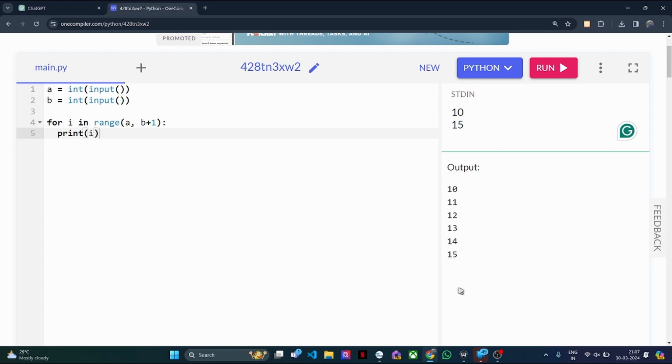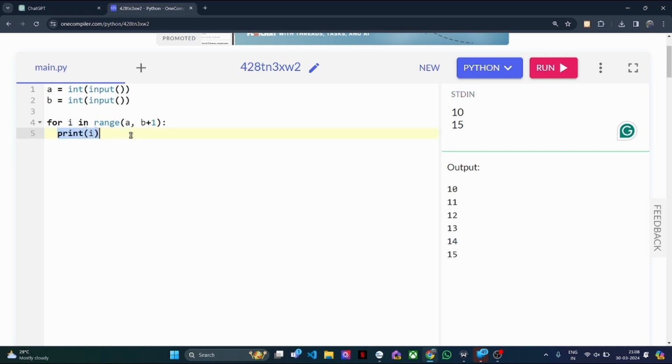Today we will go into some problems of the for loop. For example, a basic problem: now I need to print the even numbers in a for loop. For example, I give a range of 10 to 15, right? From 10 to 15, I need to pick only the even numbers. 10 is an even number, 12 is an even number, 14 is also an even number. So I need to write a logic, right?